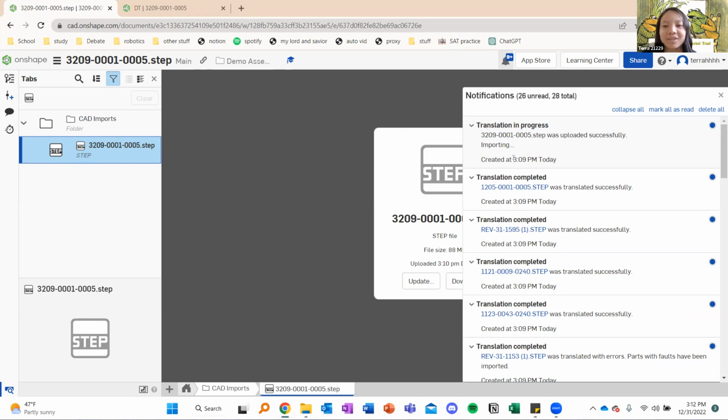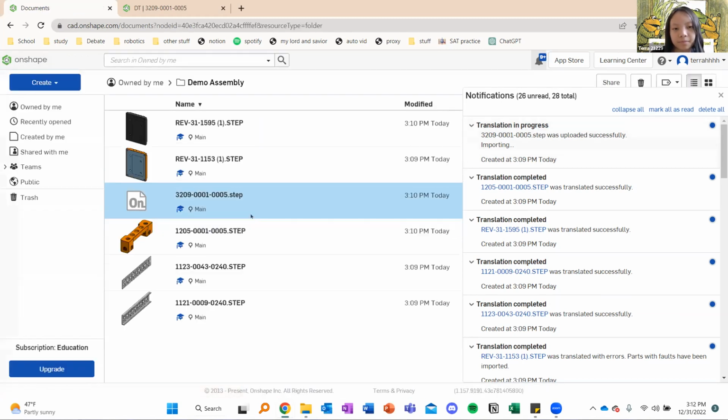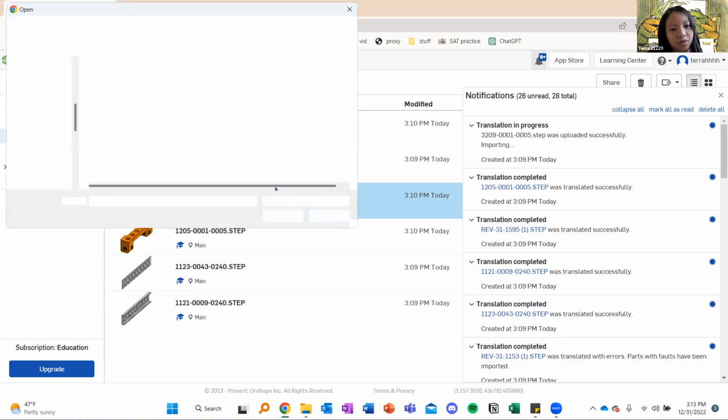Okay, this is taking a really long time. So to import, you just go to create on the top left and you just press create. And then in the drop down, there's import files.